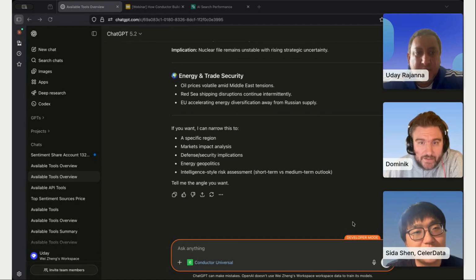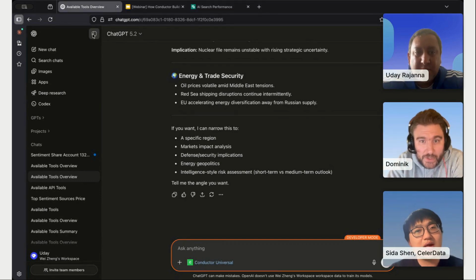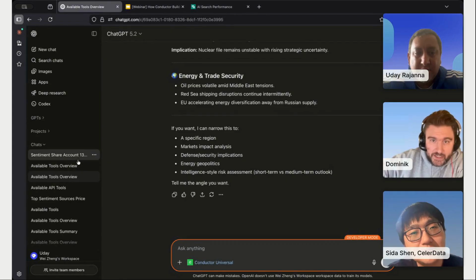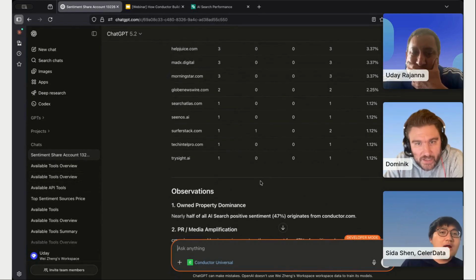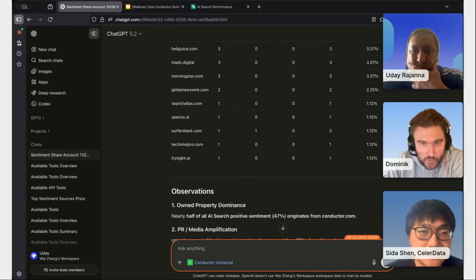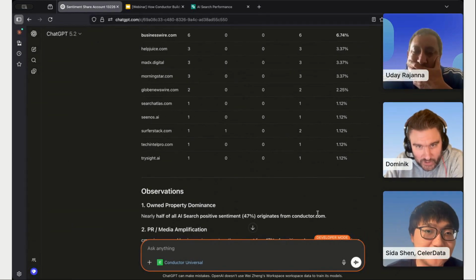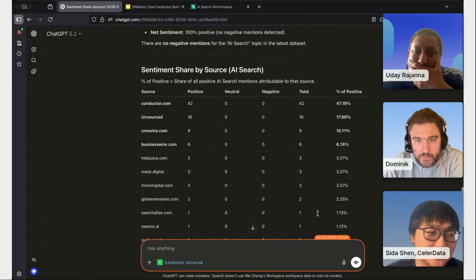Especially in our space, digital marketing, you invest money into SEO and AO optimization, and you want exact reporting on what you get for your investment.